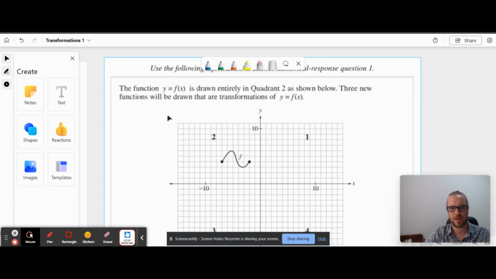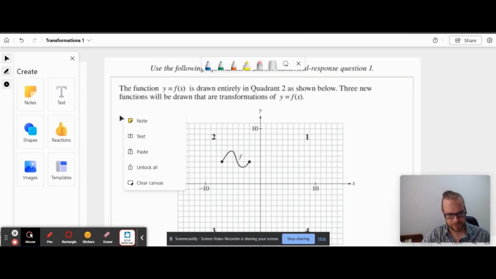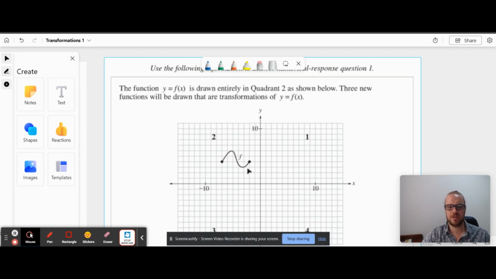So in here, I've got a couple of diploma level questions for Math 30-1. However, these would apply to many other math courses, not simply to the courses here. So we've got a function drawn here. The function is f of x as defined by our question. It's firmly in quadrant 2, as we can see. It's probably some sort of trigonometric function because it looks very sinusoidal. And then it's got a very restricted domain, of course. And the reason they're doing that is just so that they can check whether or not we understand our transformations.